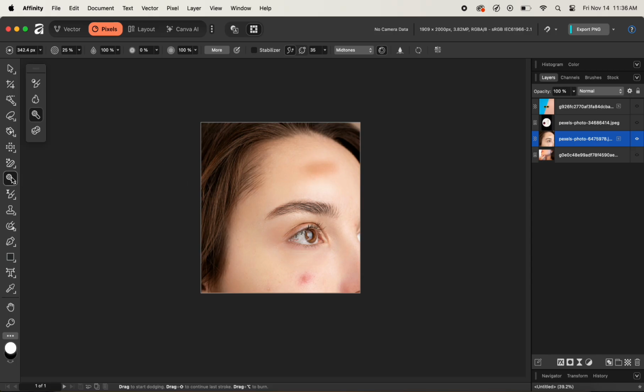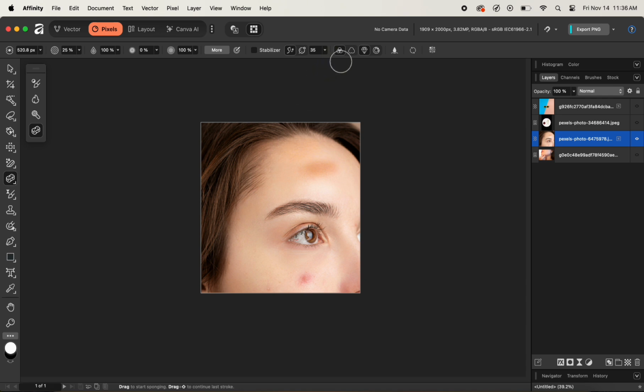And the next tool that we have is the sponge brush tool. The sponge brush tool also falls under the same family. What the sponge brush tool allows us to do is saturate and desaturate a particular portion of an image. As you can see here, we can saturate or desaturate the color with the sponge brush tool.